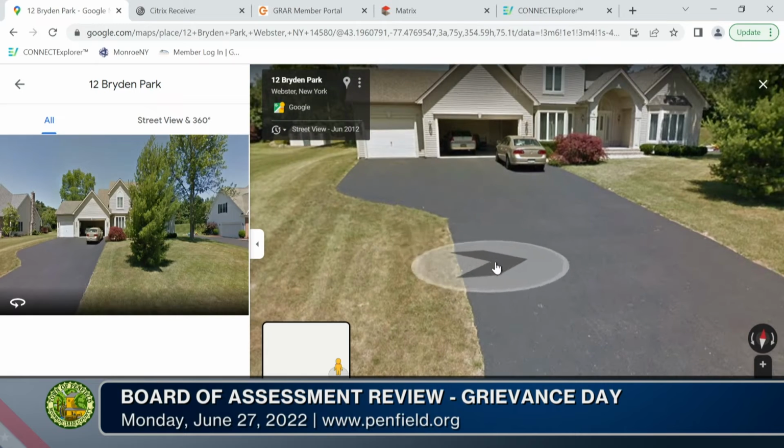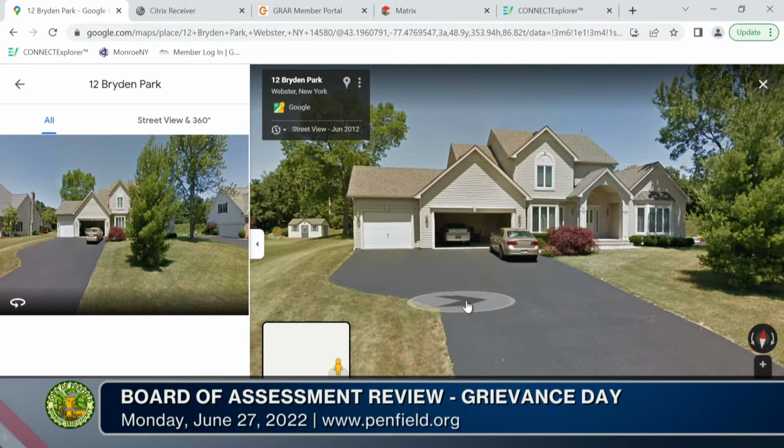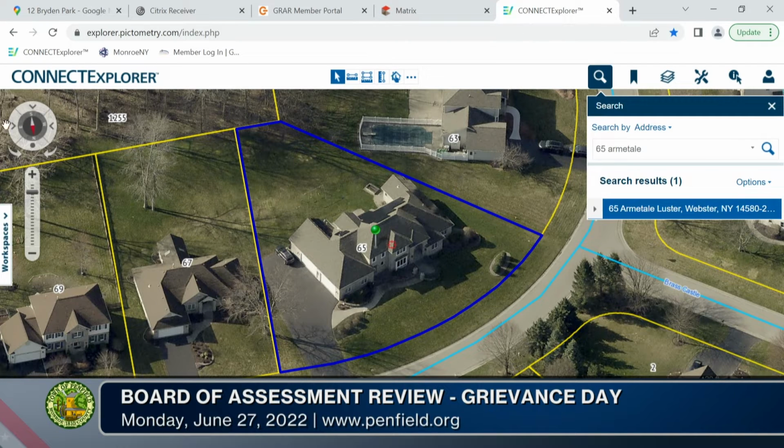Okay. The next one will be Dan's uncle. And Dan's uncle, Theodore, again, his property is worth just like Dan's property and just like George's property. His property is worth more than what the assessment was last year. No question about it. On his property, I had 3 sales. I didn't have the 6 that I had on the other 2 because he's got a ranch house. Not a lot of sales for ranches.